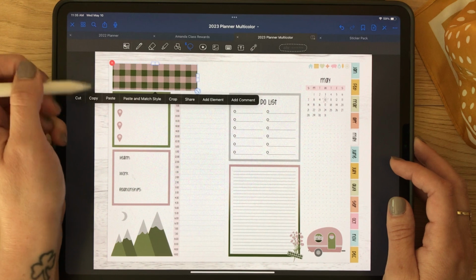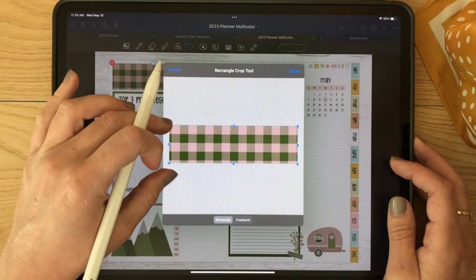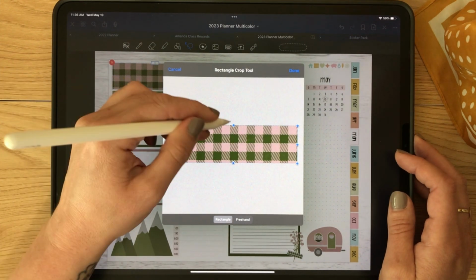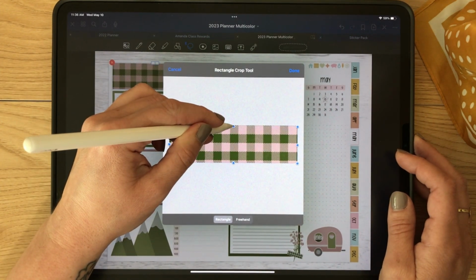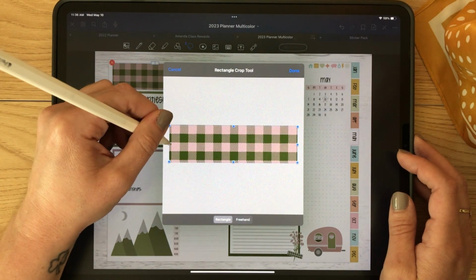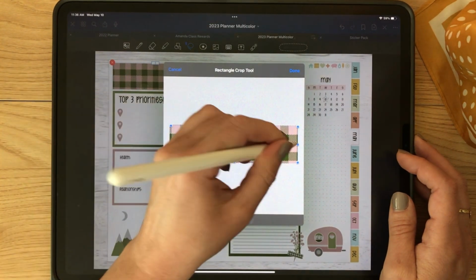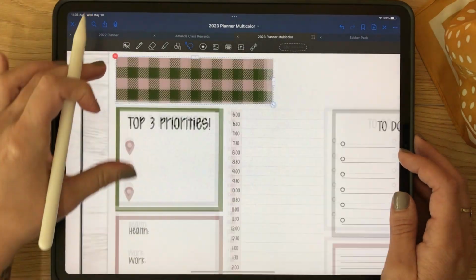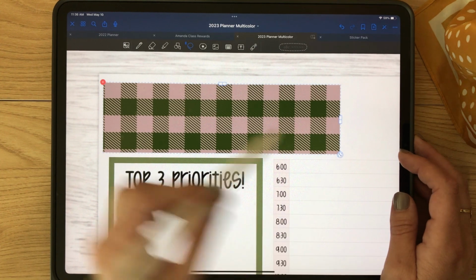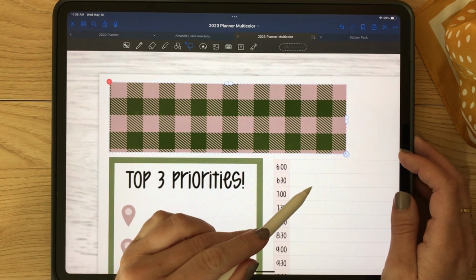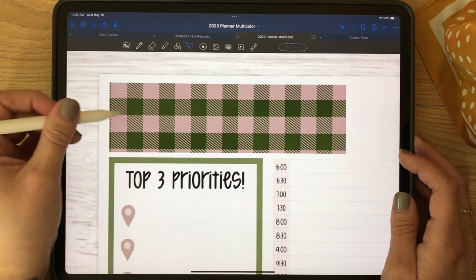And we're going to tap on this, and I'm actually just going to crop it ever so slightly using the rectangle tool. So we're just going to bring this top down and this bottom up only a little bit. And then we're going to bring this inner part in as well. And this is totally fine because this is a repeating pattern. And we're just going to size this again one more time. And it just gives us some really, really clean edges. We're going to tap off.